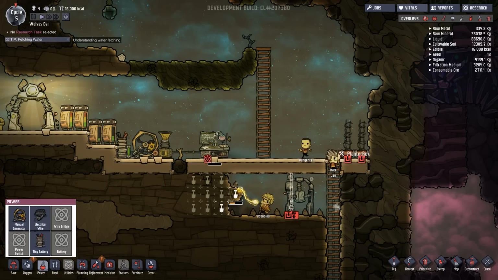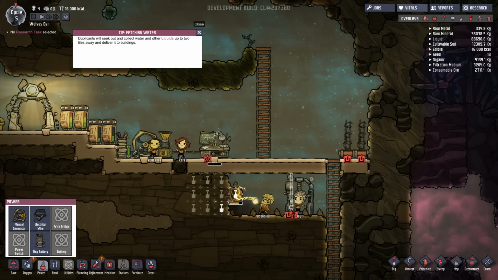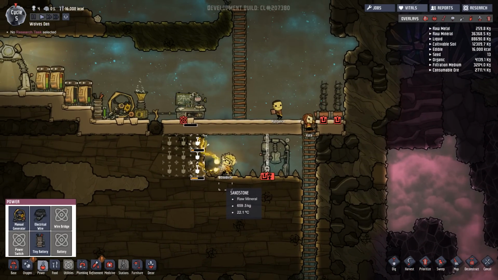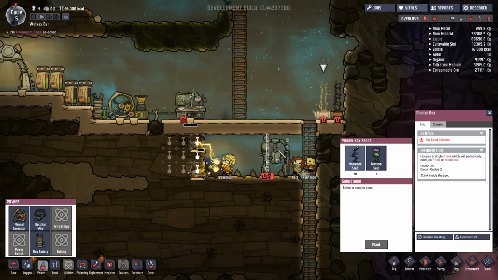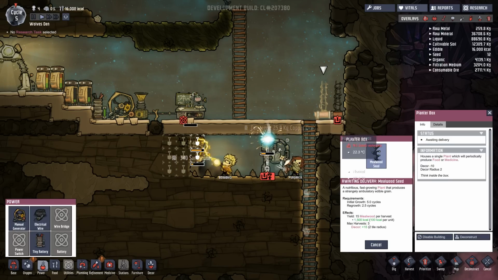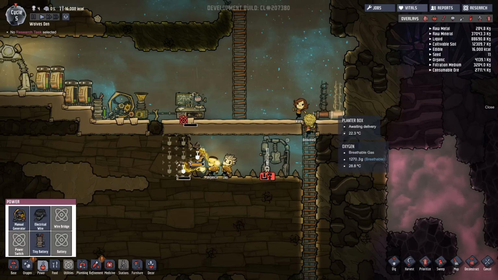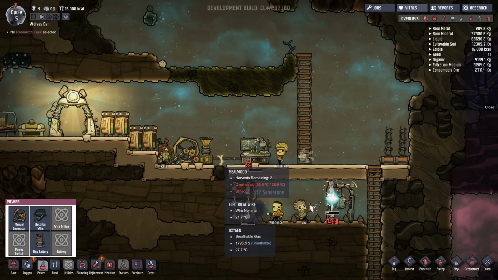Fetching water. Duplicants will seek out and collect water. Nice. That's good. We have a water source already before the tip even came in. Mealwood seed we will plant here, and then over here we'll plant mealwood seed as well. Get a little bit of renewable stuff going on, which is awesome.